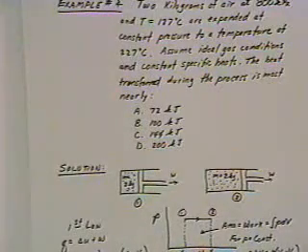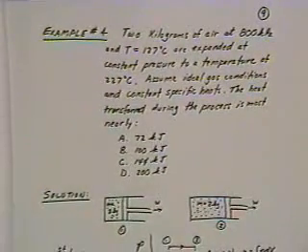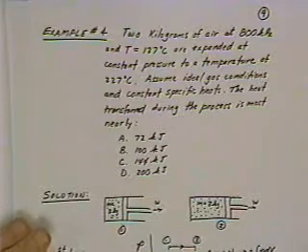Okay, let's look at another example of a closed system problem. This one involves a piston cylinder arrangement where you've got 2 kilograms of air contained at 800 kilopascals and a temperature of 127 degrees C. We're expanding at constant pressure to a temperature of 227 degrees C. I'm making calculations easy, because when we add 273 to those temperatures, they come out in nice round numbers, which are much easier to work with.